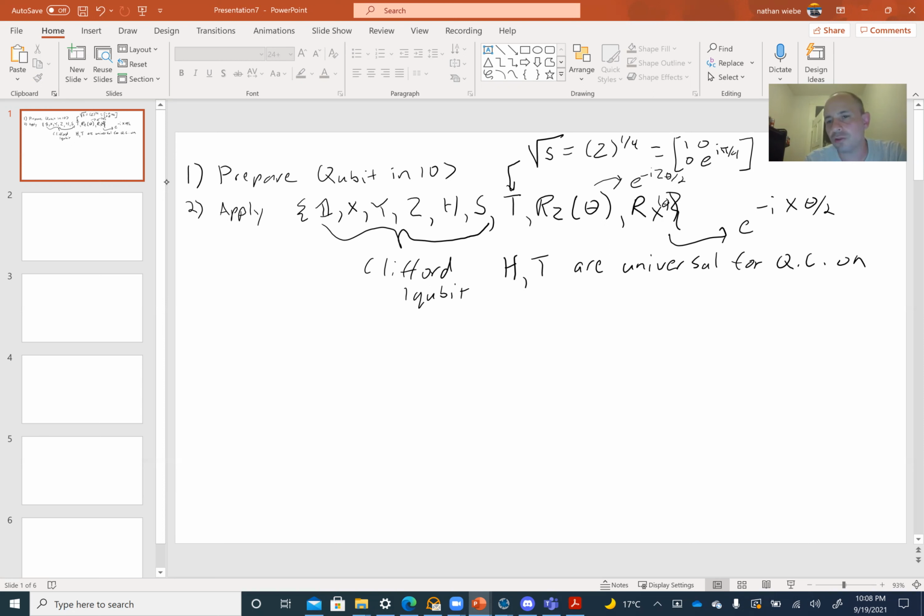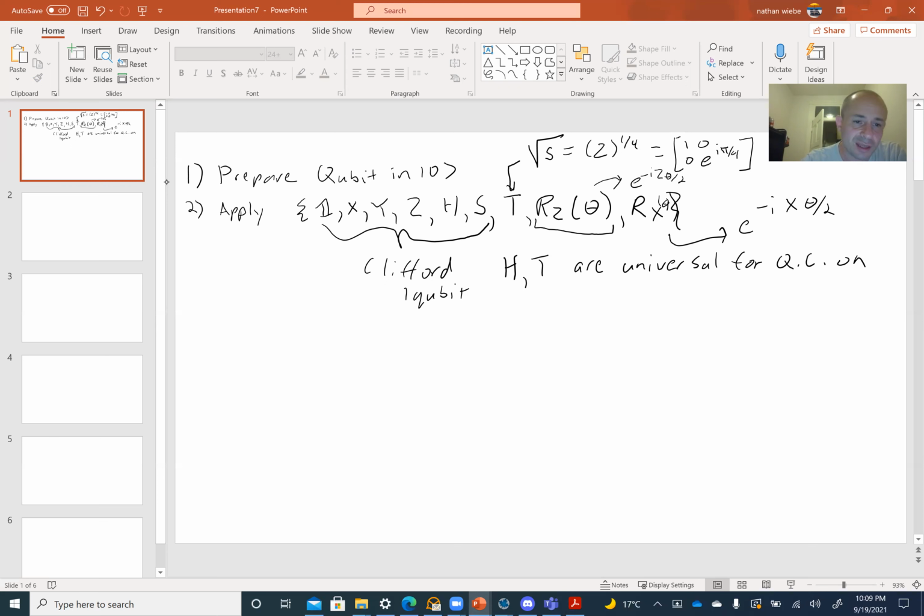Now, these two operations are continuous operations, meaning we assume that for every theta, there exists a gate of the form RZ of theta. You might ask, okay, if these two operations seem like very powerful operations, why not assume that our quantum computer just has them? Well, there's good reason why we shouldn't assume that our quantum computer has them. And we'll get to this much later in the course when we talk about quantum error correction.